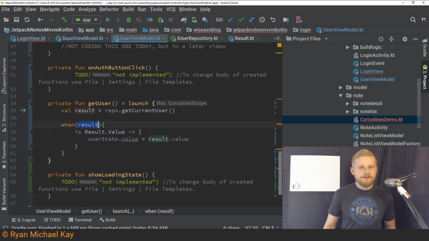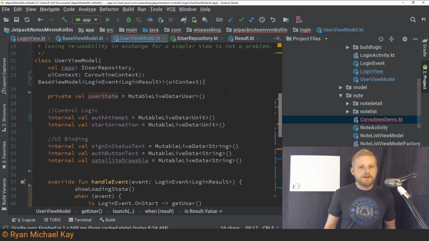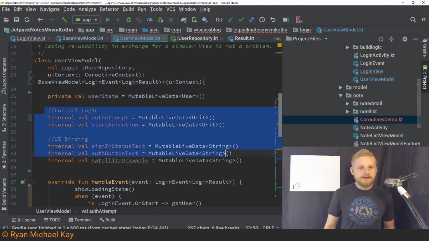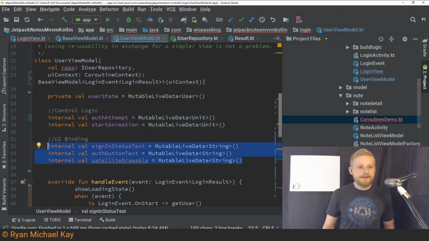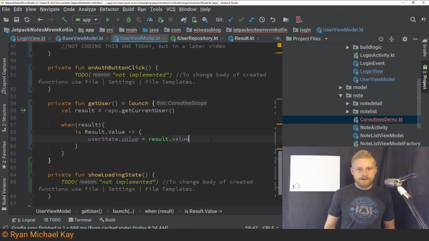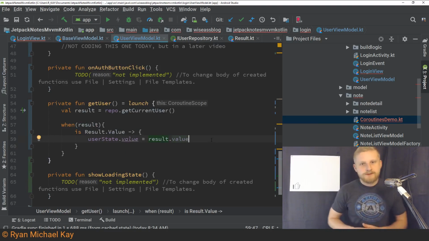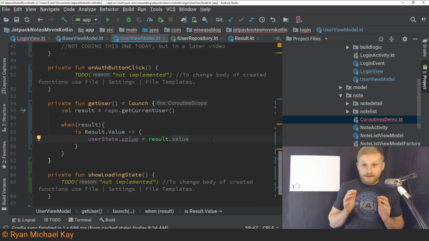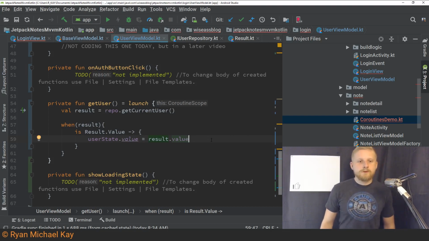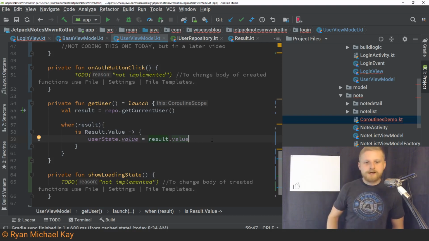So what we're doing is we're taking the value out of our result, obviously, and then we're just assigning it to our mutable LiveData object. So that fixes up the state of the view model here, but of course we're still going to need to update everything else appropriately. So in particular, we need to update our UI binding. So how we're going to do that is we're going to basically represent the user interface with a couple of different finite sort of states. So what we'll do is we're going to write out all of those one after another.